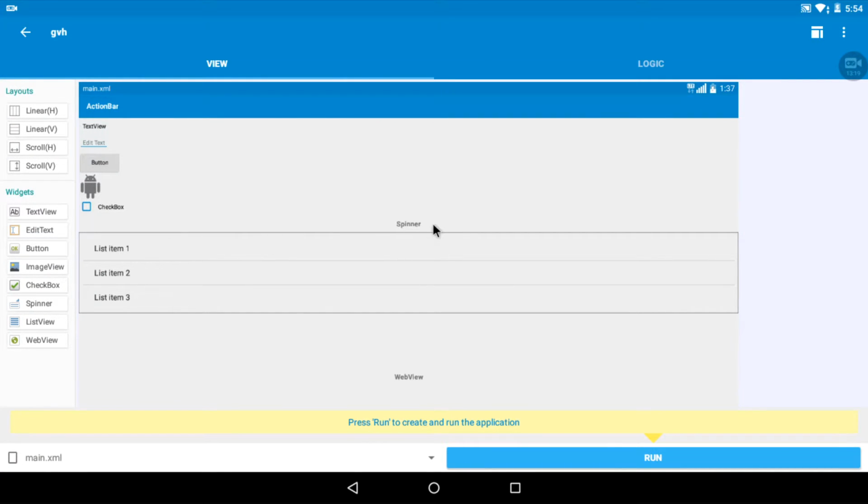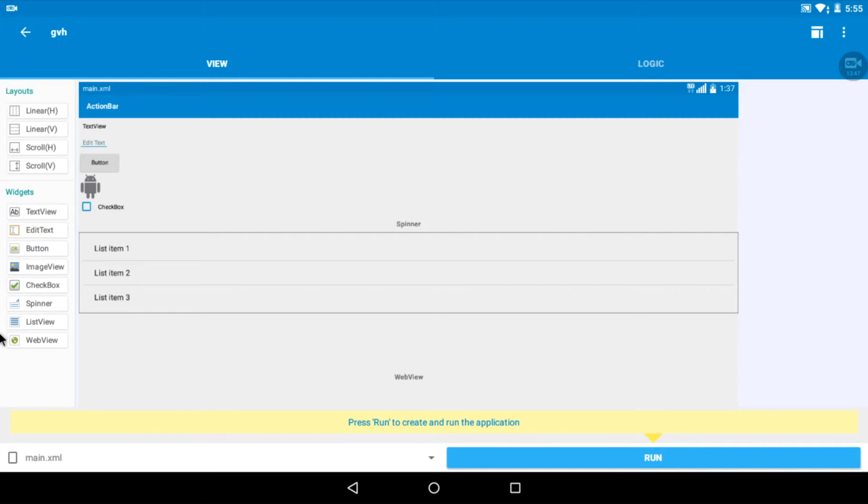So the spinner, I don't actually know exactly what it is. And then you get the list item, which lists multiple items. When you click it, you can list items or buttons or whatever. Probably even list web views, which are just lists. And then the web view is obviously web view.